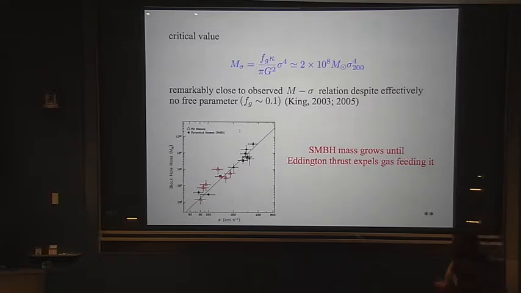And it's not surprising that this is close to the M sigma value because we've used the very same kind of arguments to derive what the M sigma relation should be when I talked about unbinding the disk and so on. It's pretty much the same argument. It has to do with the Eddington thrust. So the supermassive black hole will grow till you are unable to expel the gas that is feeding it, right? I did a simple hand-wavy argument and I got that, and here I'm just telling you that there's a shell structure, there's cooling. I mean, they put a little more physics into it, right?